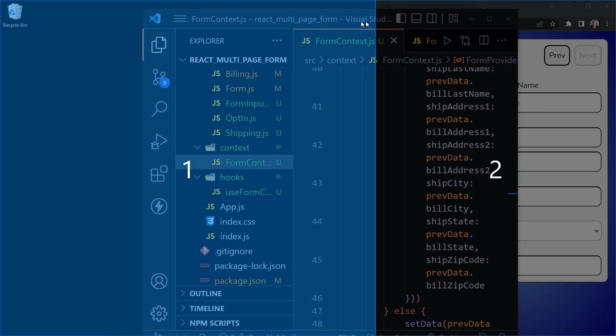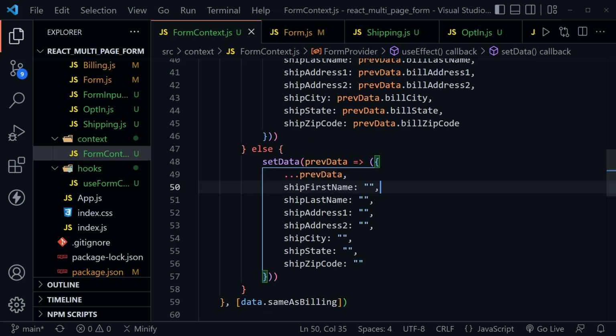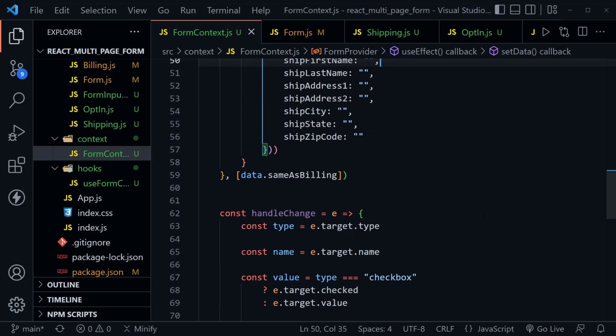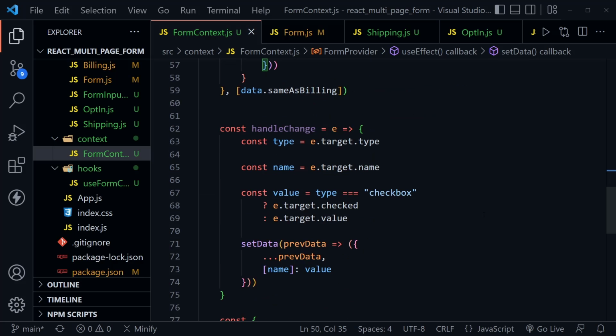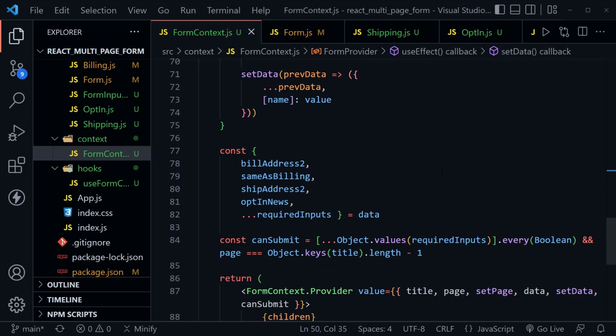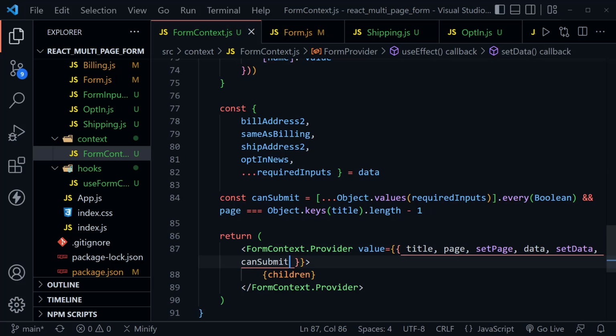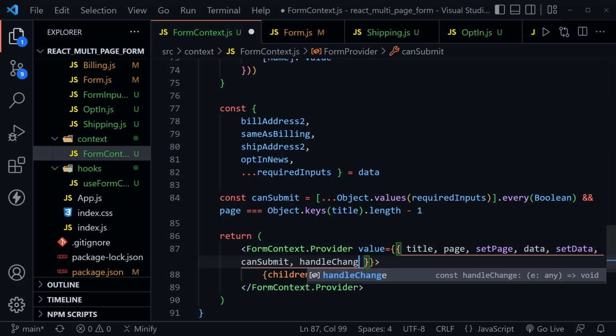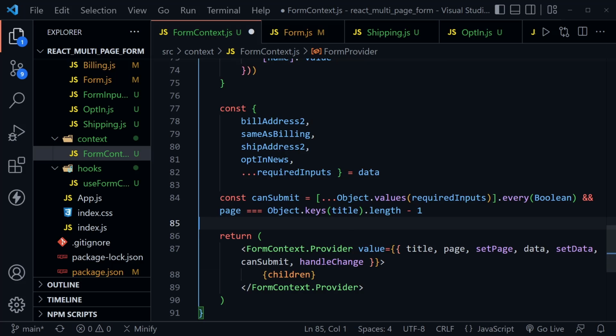So now that we've accomplished that with useEffect, we need to look at how we can handle the different buttons and when they're available and when they're not available on each page of the form. Let's scroll down and let's first determine if we can use the buttons or not. Now we're not passing along that handle change yet, it doesn't look like. Let's make sure we set that on its way here in our provider also. So I'll type handleChange right here, so it is available to those other components.